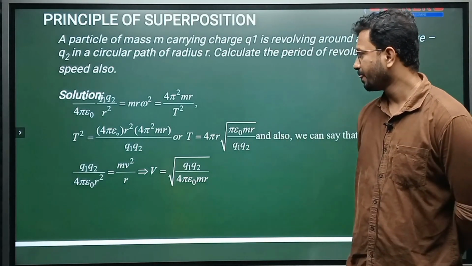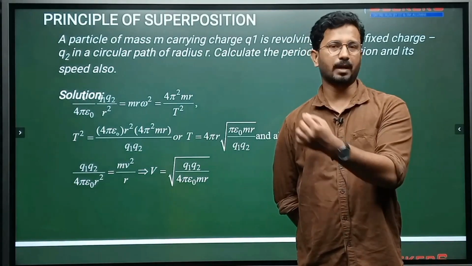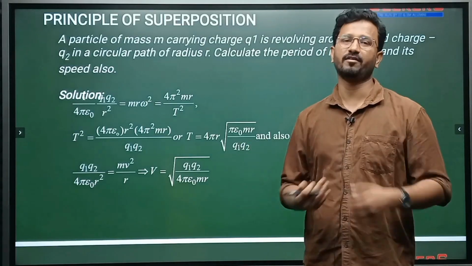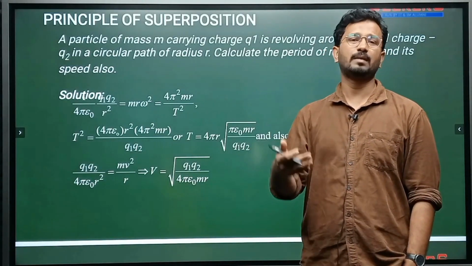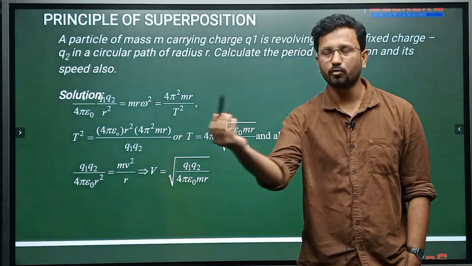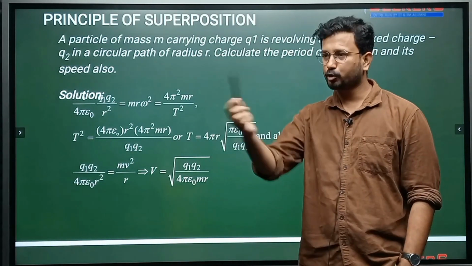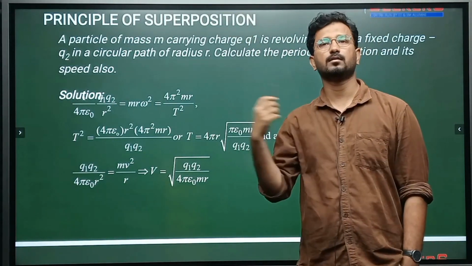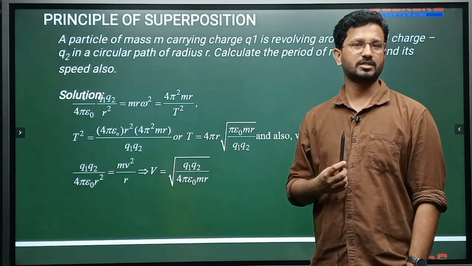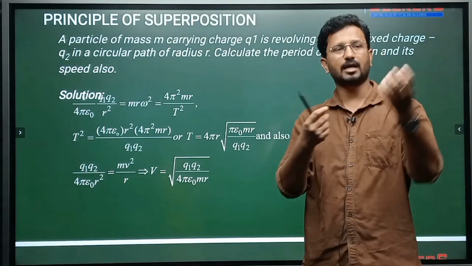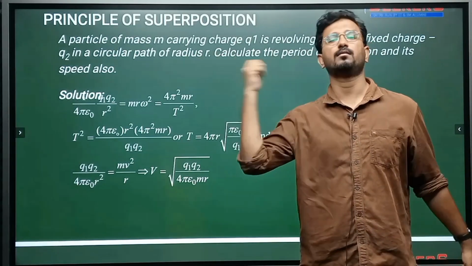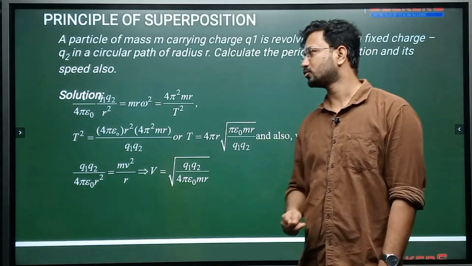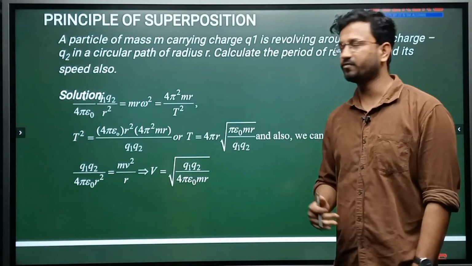Centripetal force is not a new kind of force. Whenever a particle moves in a circular path, it needs a centripetal force, and someone has to provide it. It's provided by different agents. For example, when an electron is moving around a nucleus, the electrostatic force of attraction provides the required centripetal force. When Earth is revolving around the sun, the centripetal force is provided by gravitational attraction. If you take a stone, tie it with a string and rotate it in a circle, the centripetal force is provided by the tension in the string.